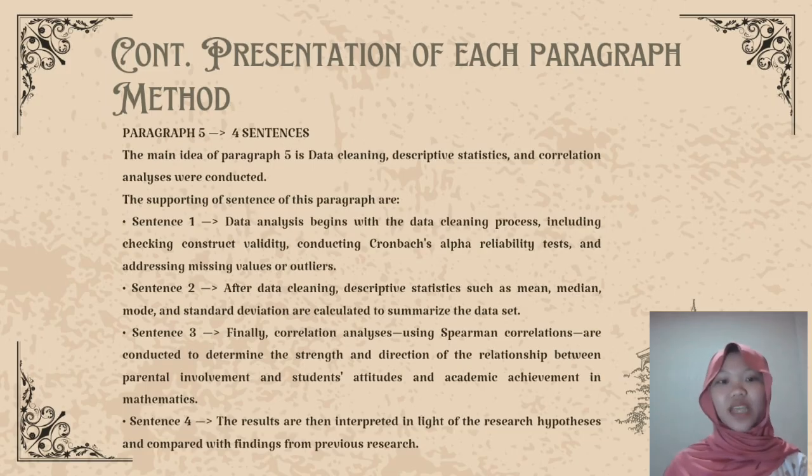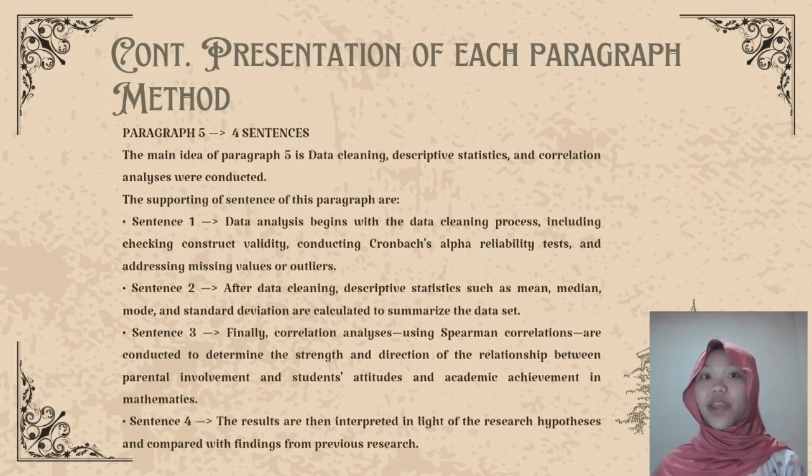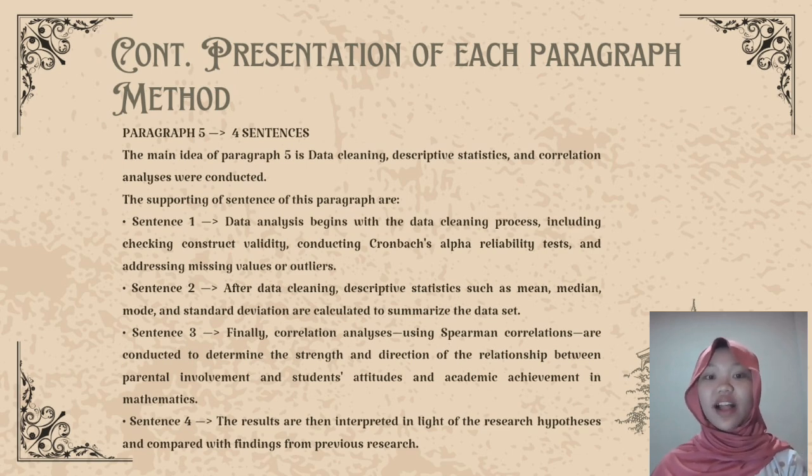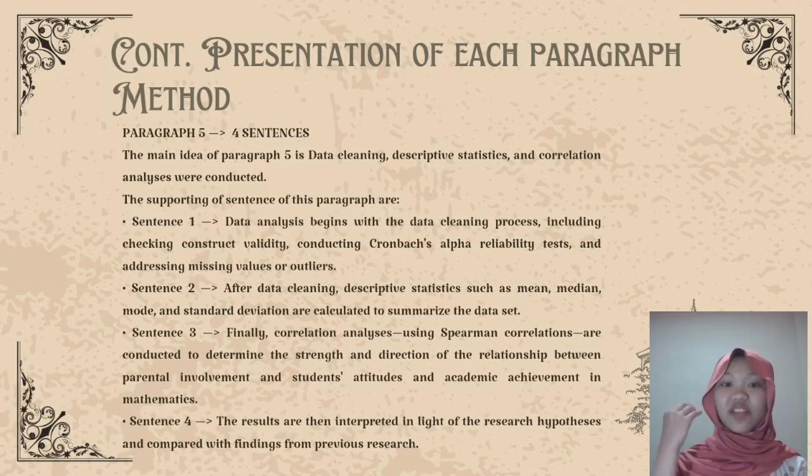Sentence 2 contains, after data cleaning, descriptive statistics such as mean, median, mode, and standard deviation are calculated to summarize the dataset. Sentence 3 contains, finally, correlation analysis using Spearman correlation is conducted to determine the strength and direction of the relationship between parental involvement and the students' attitude and academic achievement in mathematics.